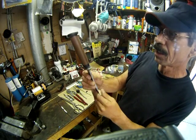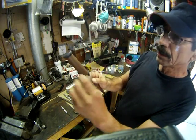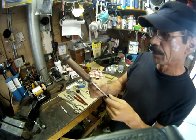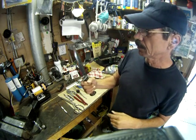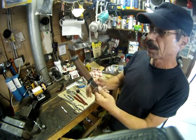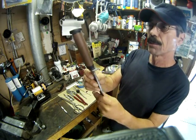and everything's tight, everything's on there real good. I think it came out pretty good. It's got a nice feel to it. Still got the balance is right, the weight's right. It's got a good feel, and I think it came out pretty good.